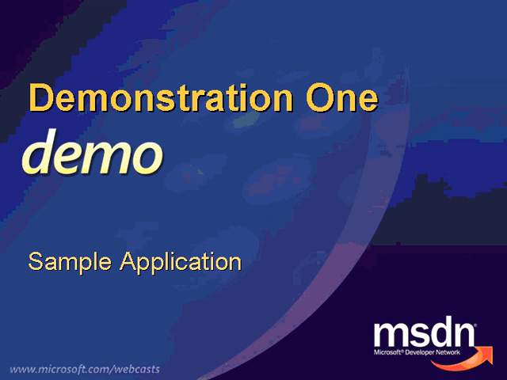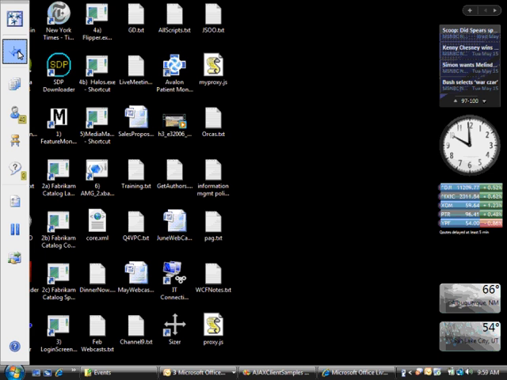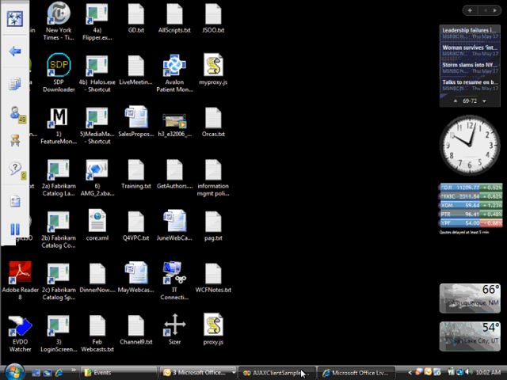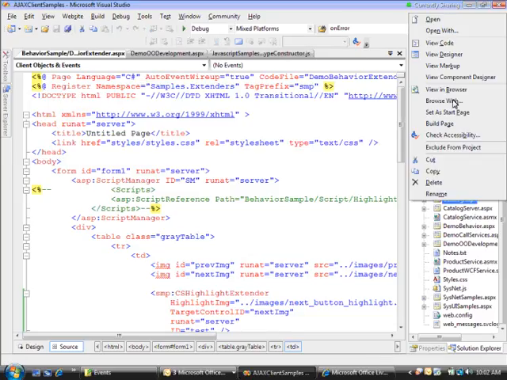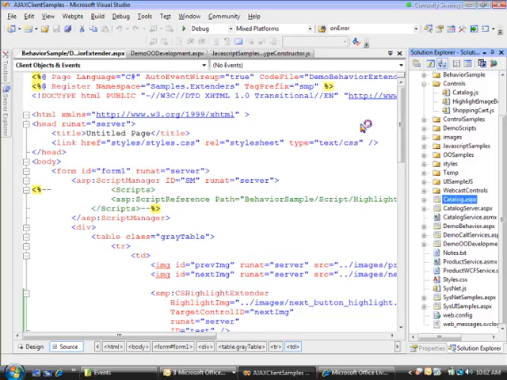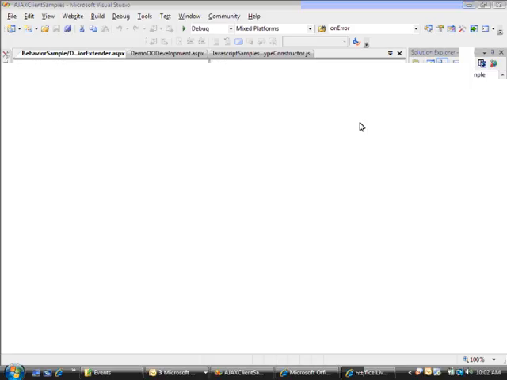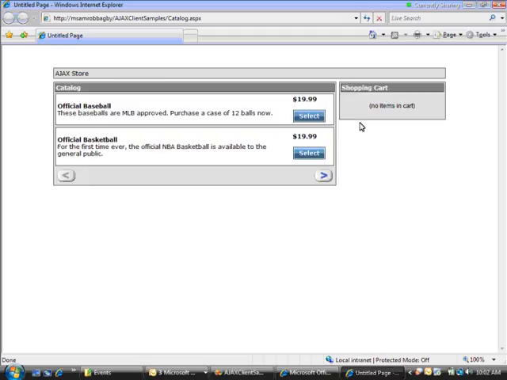We're going to start this off with a demonstration. I'm just going to show you what the goal is, what we're going to be working towards today, and what we're going to be explaining. If you've seen any of the previous 4 sessions in our series, you'll be familiar with this application, where I've simulated a typical shopping cart application where you can choose items, add them into the cart, and delete items from the cart.